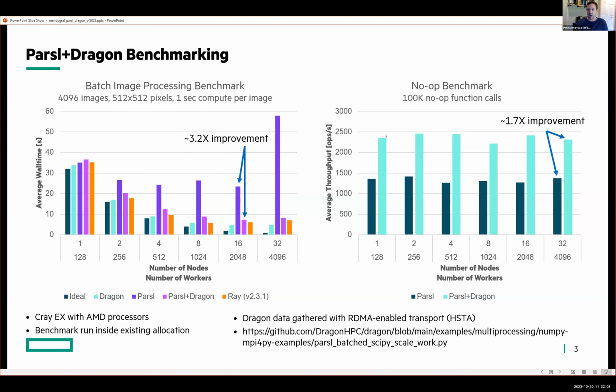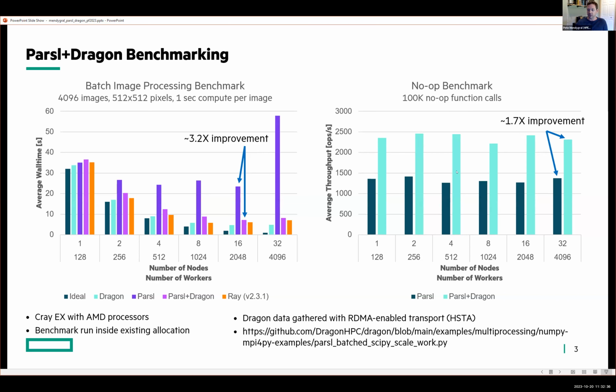The other thing that Kyle and Ben encouraged us to do was to take a look at the no-op, don't-do-anything function throughput as a measurement of the overhead of our solution. So we took that same benchmark that we've run for the image processing and just had it accept None and return, I think the number 42 is a joke. And this is what we ended up getting for throughput as we scaled up.